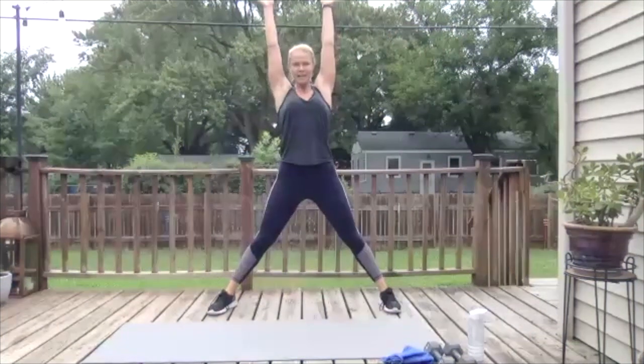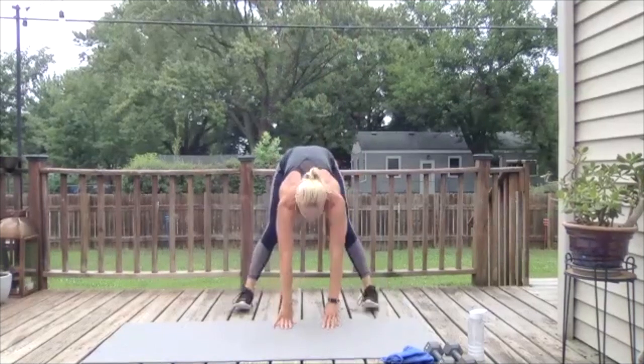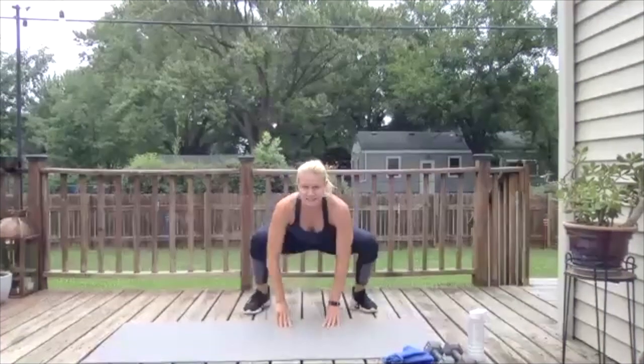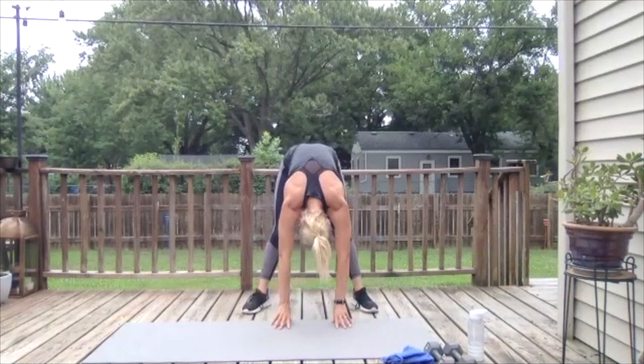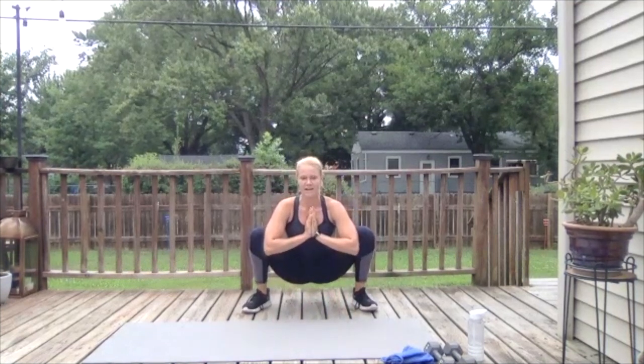Perfect, standing up straight. And you're gonna put your hands down towards the middle. Stretch out those hamstrings. You can toe heel your feet in a little bit. And then sit down in those heels. Bring that chest up. Opening up that chest. Stretching out those hips. Good, we're gonna go back into that bent over position. And then one more time. Sitting down, keeping that chest up, knees are wide, feeling a good stretch in those hips.